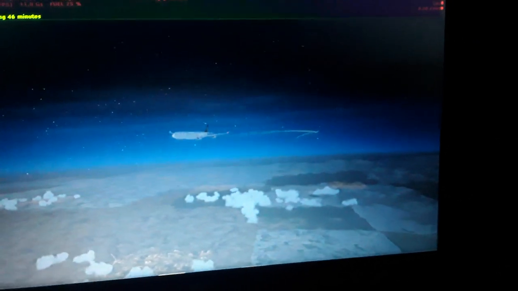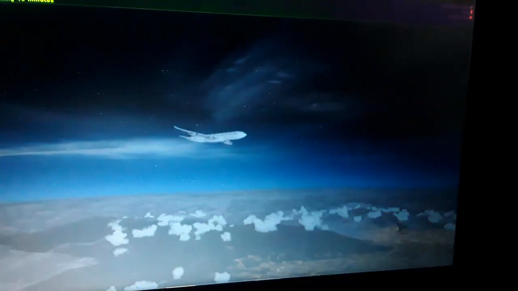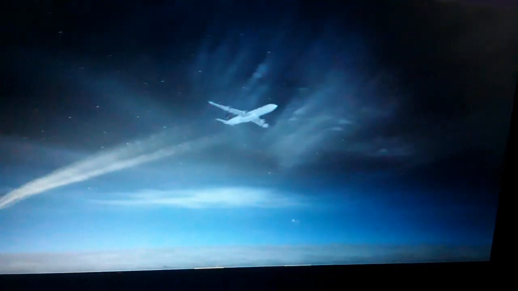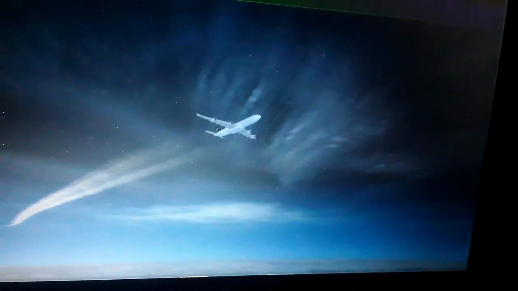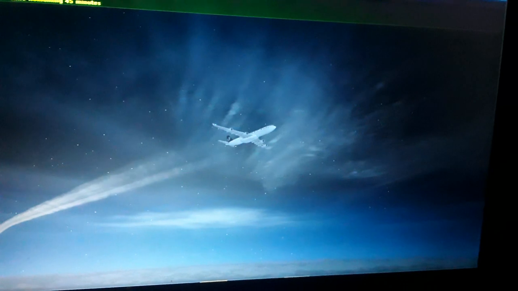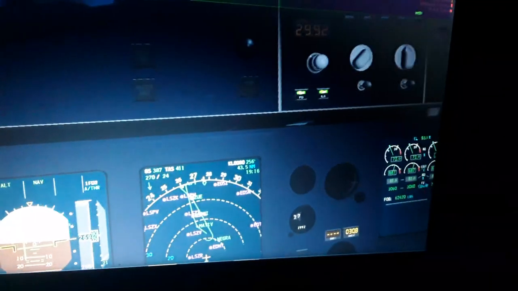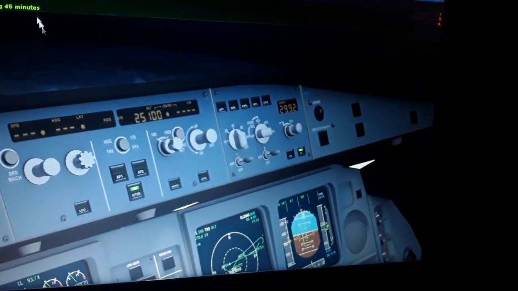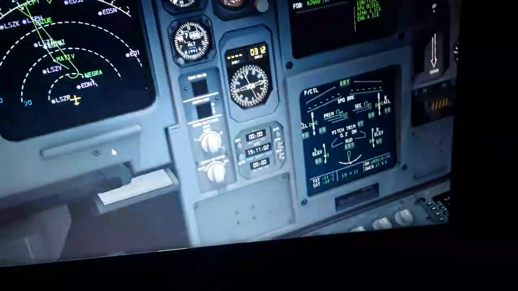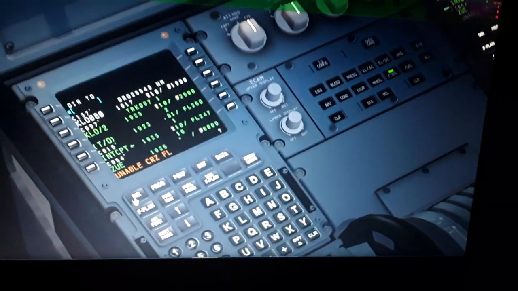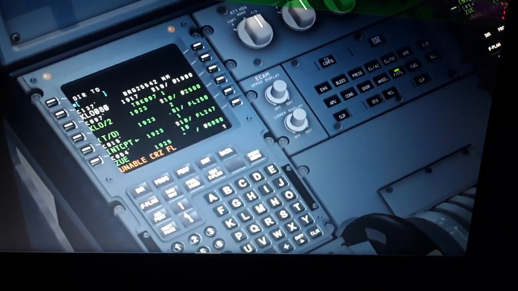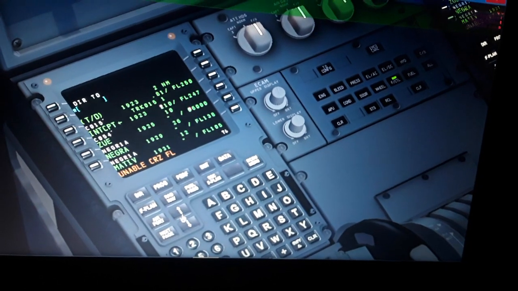So we have like maybe 20 minutes to go, maybe less, maybe 10 minutes. So I'm gonna lower the aircraft down to the altitude that we need to be, and going back to the airport. Maybe use the direct to the last waypoint.